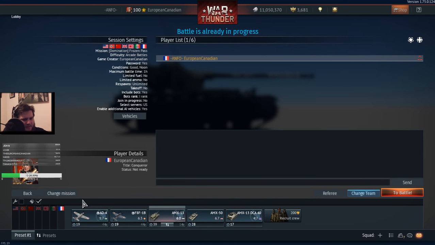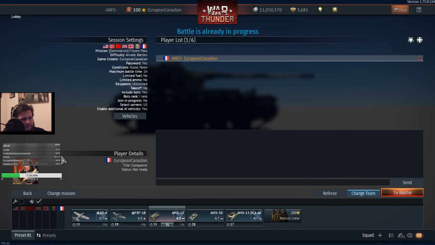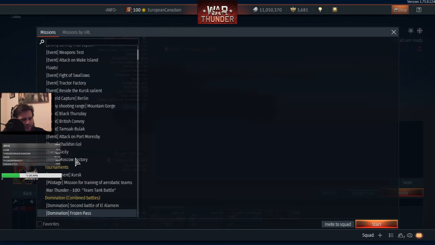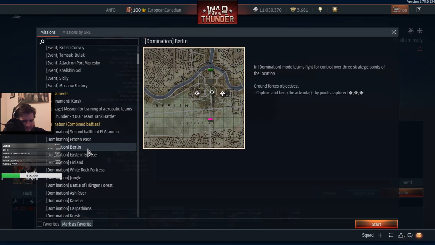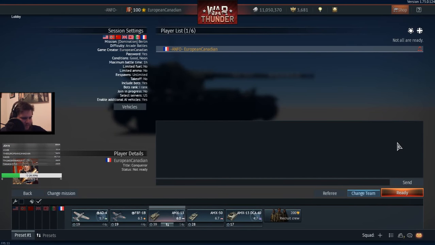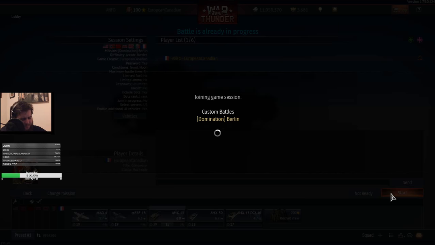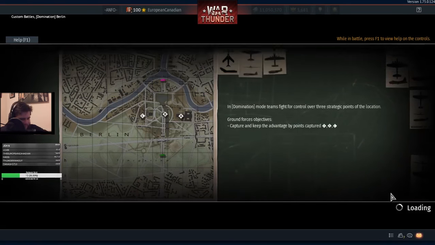Alright, so the next map is, if it would load, there we go. The next map is Berlin. Berlin is not great for scout tanks, but there's still a few little areas that you can go. This is much more of a proactive map when it comes to scouting. What I mean by that is you have to get your knuckles a bit dirty.